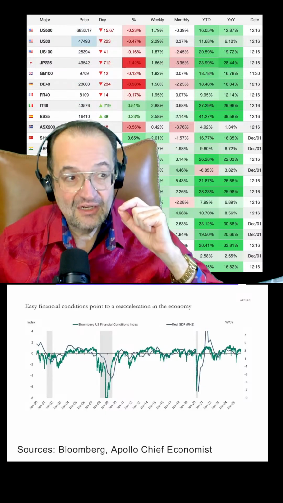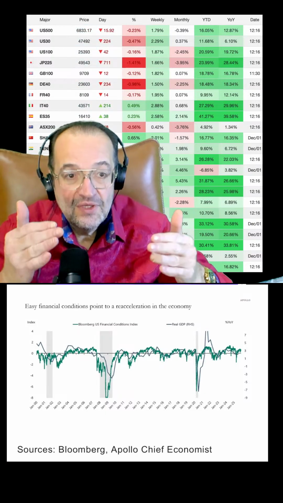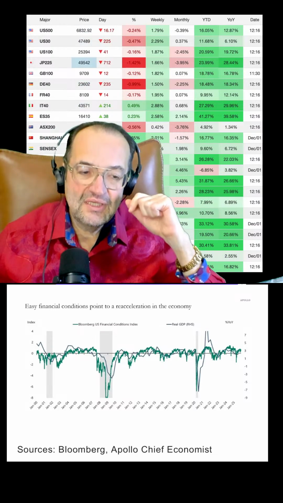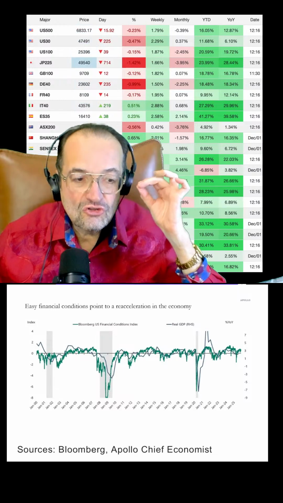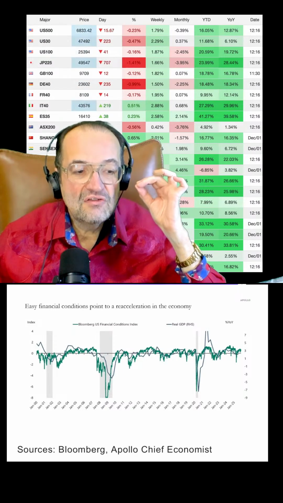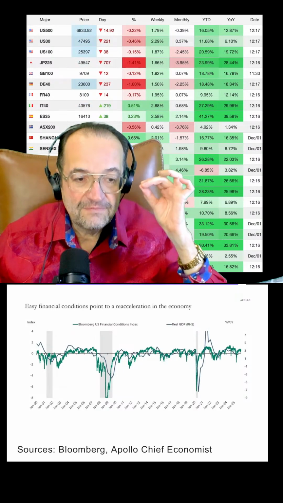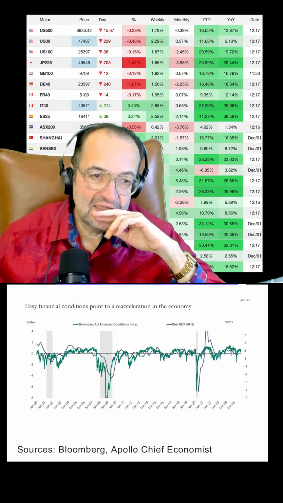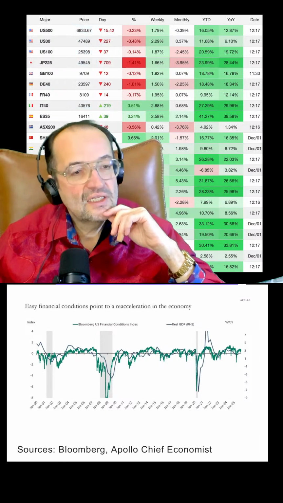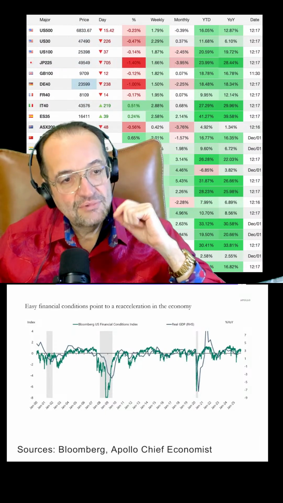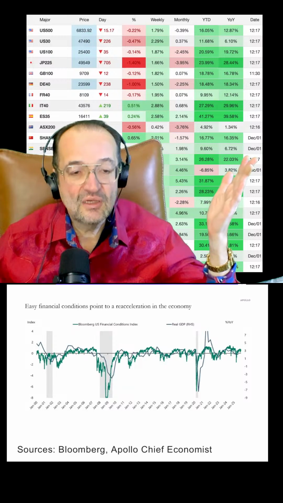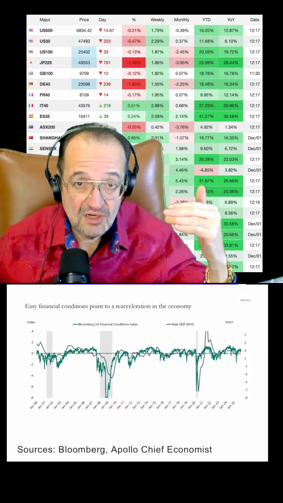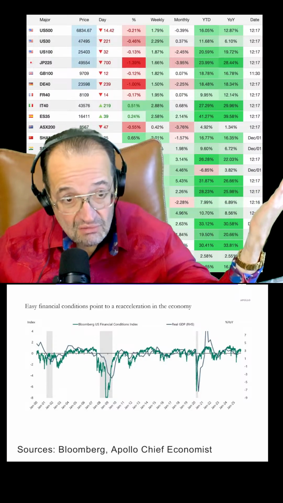almost always reaccelerates. What we mean by that is that financial conditions easing basically means we are slowly making it easy for you to borrow money. That's what we're talking about. So let's take a look at the chart, and essentially look at the financial conditions and economic growth to see what it actually means. And obviously, that's a huge implication for the stock market and the job market as well.